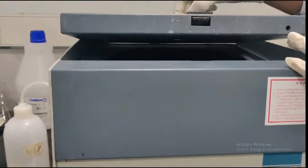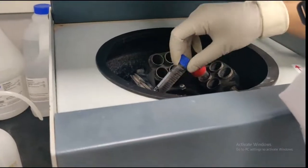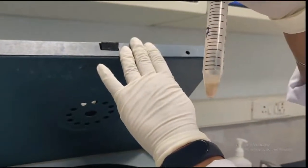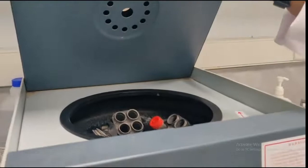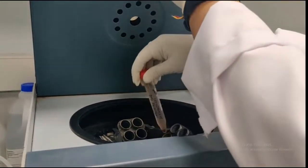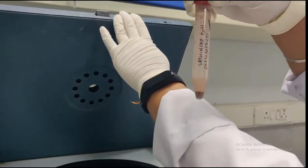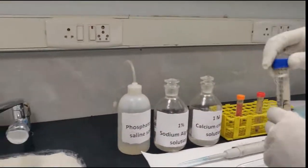Now this centrifugation is over. We are now taking out the tubes. So a more clearer pellet. The supernatant is also clear enough. Same for this aspirate sample also. So now, before the next step, the supernatant will be discarded.